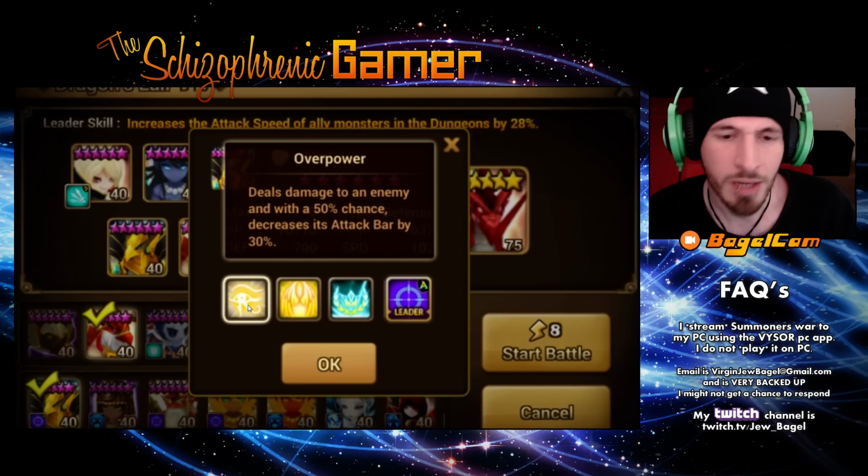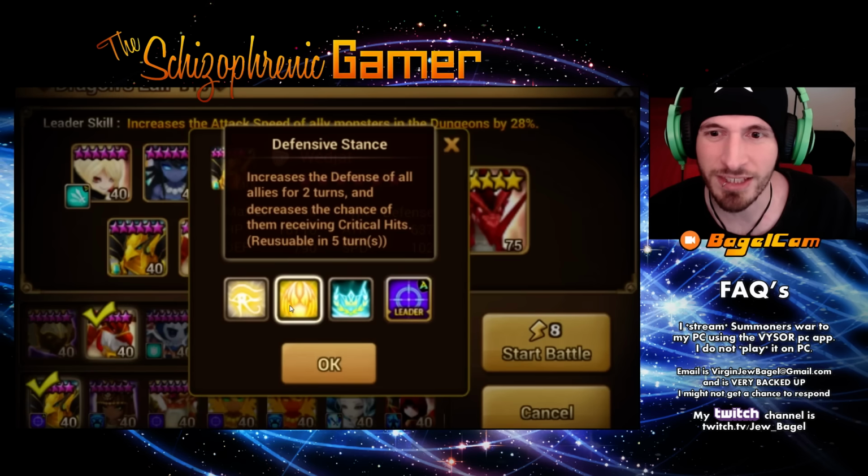We have Defensive Stance. Increases the defense of allies for 2 turns and decreases the chances of them receiving critical hits for 2 turns. Reusable in 5 turns. Okay. So defense buff and anti-crit. This is awesome. You could use this in Giants or Dragons. Or arena. I see some uses for this in arena.